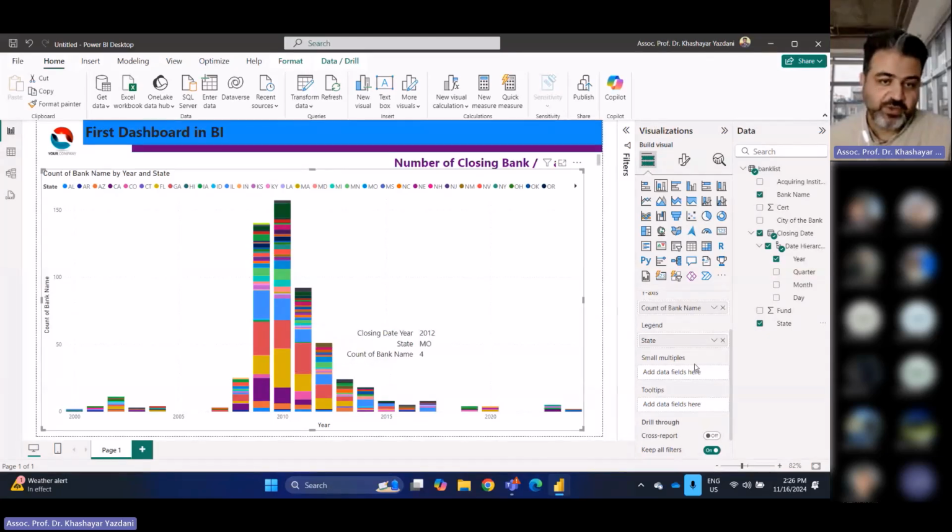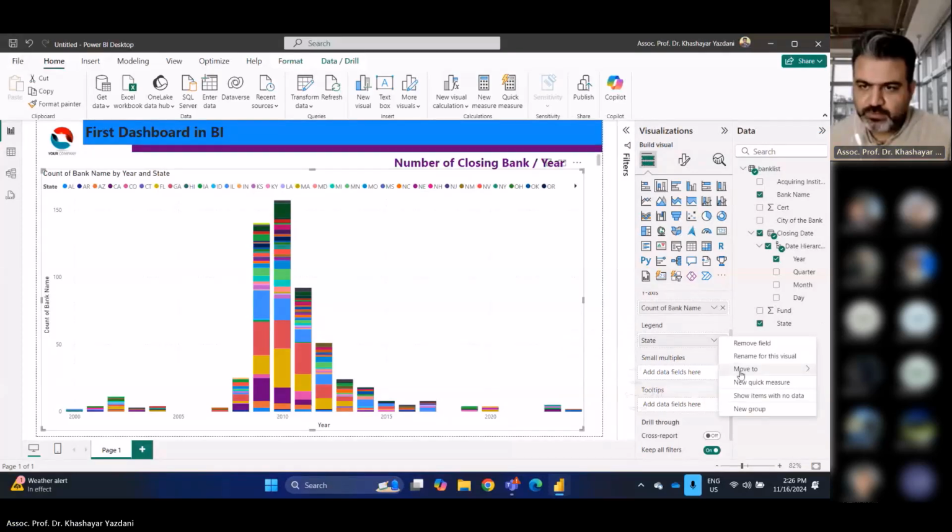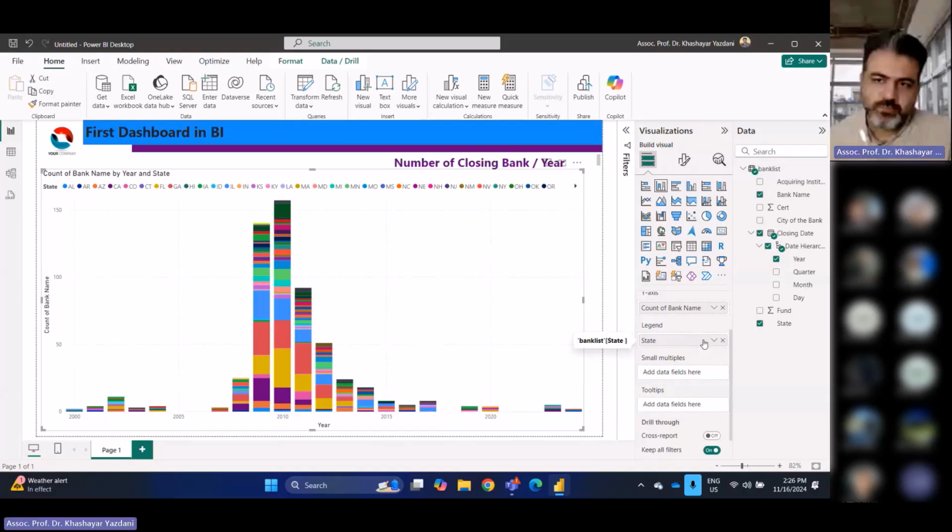Okay, oh, the state Florida. 29 banks in Florida, 16 banks in Illinois, and 21 in Georgia, I think.